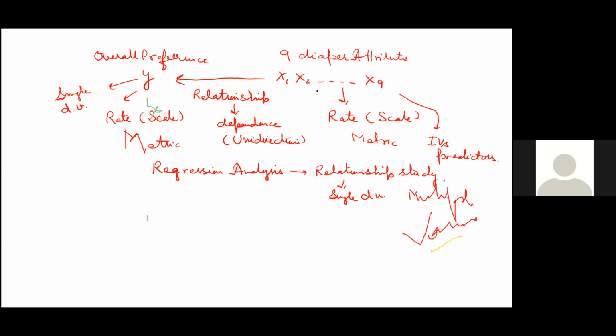These independent variables may have some impact on overall likeness of the movie. In the same manner, suppose we want to examine the impact of certain medicines, certain tonics, or certain vitamins on the health of the kids. So health of the kid, that can be measured by different variables, is the dependent variable. And the amount taken in the form of different tonics, vitamins, carbohydrates are the independent variables. So we want to examine what is the impact of those independent variables upon the health of the kids. So I hope the application of regression is clear to all.